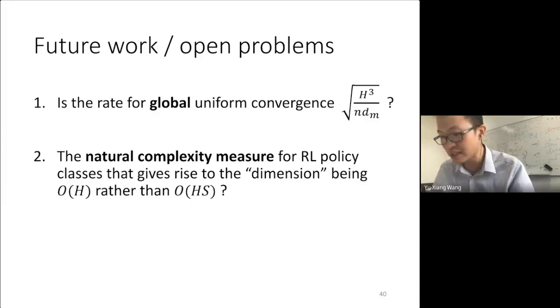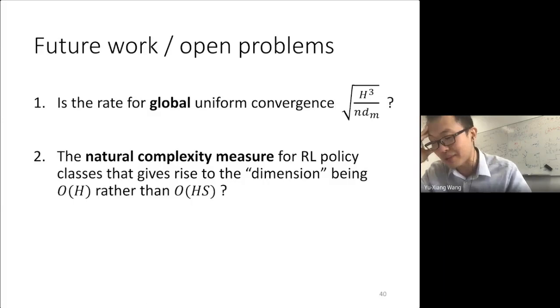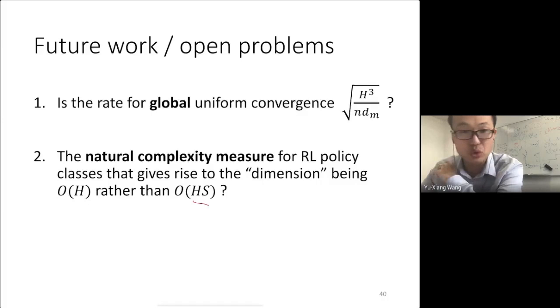And the second thing that's related and more open-ended is what is the natural complexity measure for an RL policy class? Whenever you see, say, contextual bandits work with the square root of log policy class, that translates into H squared. If you do a direct reduction through that, you end up getting suboptimal dependence in H. So is there anything special about RL that leads to a natural complexity measure that characterizes this sample complexity? I wanted this to be satisfactory such that it recovers the result that we get, where this dimension depends on order H.